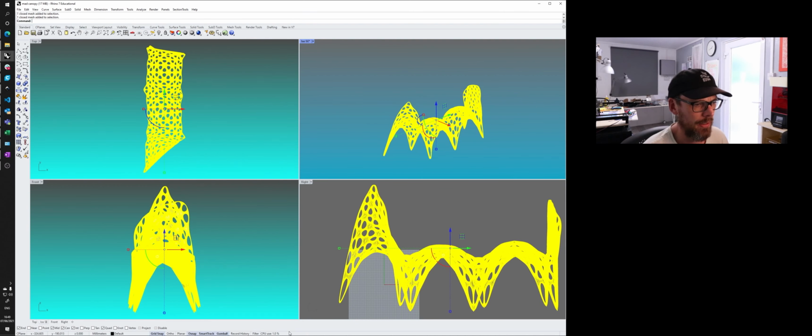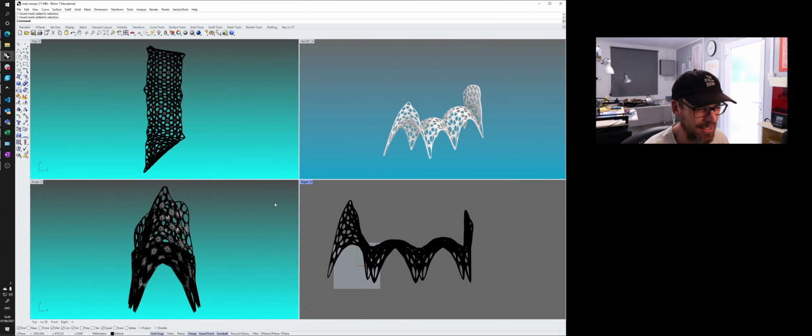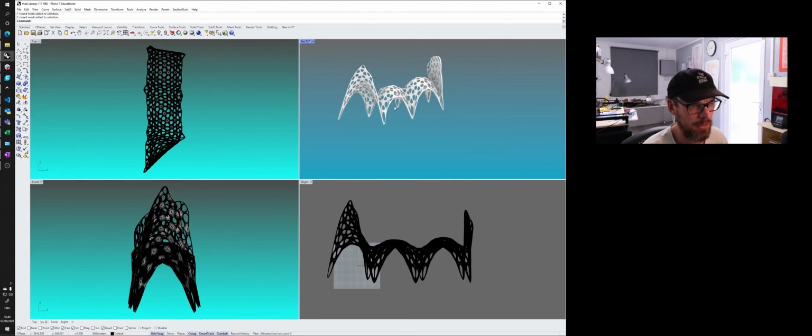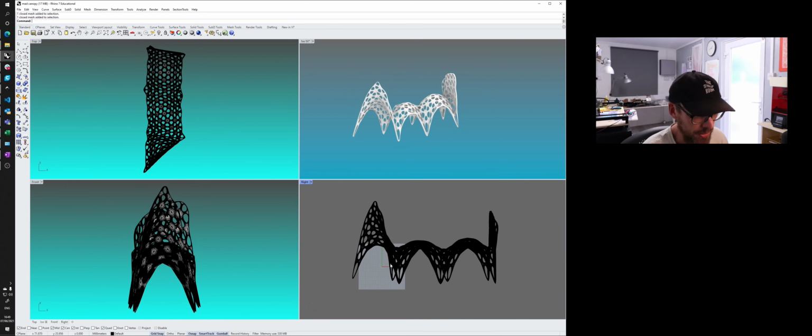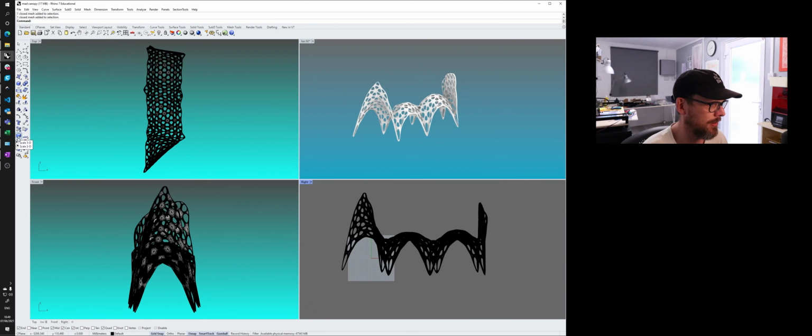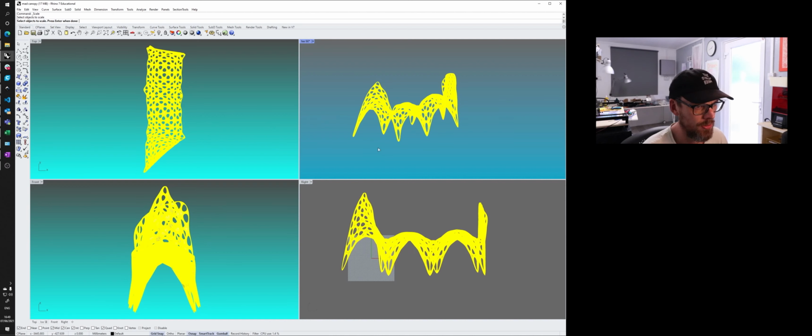So I know that this is going to be 10 meters in length, and I can afford to be a little bit flexible. Maybe you can, maybe you cannot, but that depends on how we then go about measuring this. So we are going to use the scale tool, choose our object, and the base point.